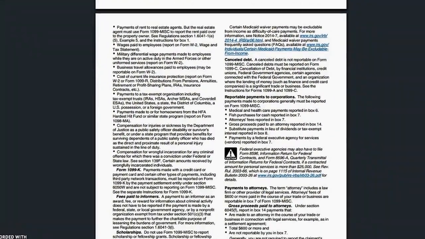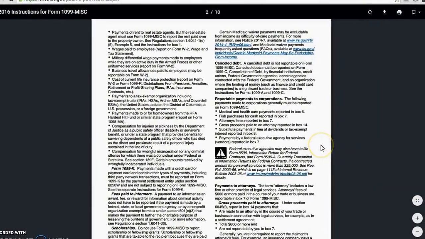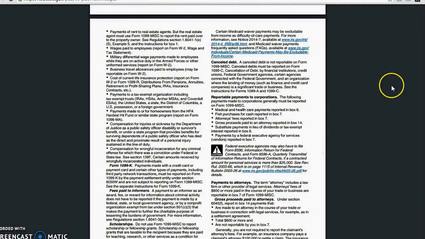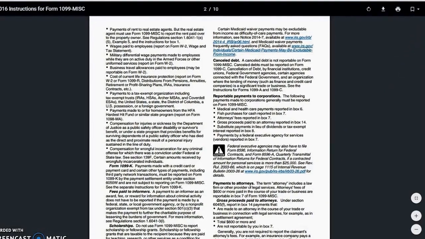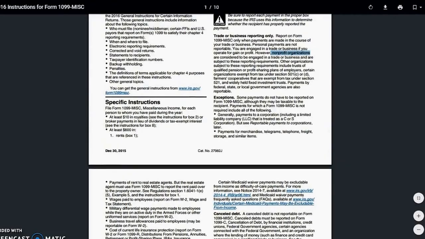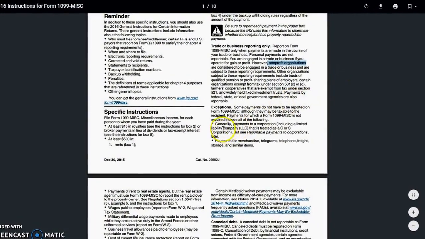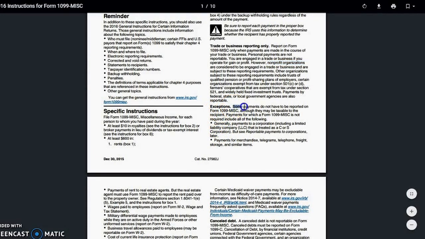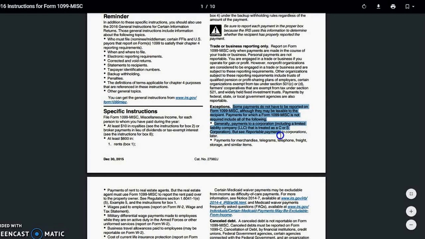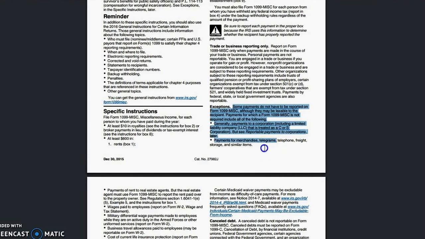the next general rule is corporations generally do not get them. And I'm going to just back up here a second. S corps, C corps, LLC. So I'm breaking my own rule, but some payments do not have to be reported, and the big exception is corporations generally and merchandise. So there are some exceptions. So that's why you need to have the W-9 filled out. They would not. So Blue Cross Blue Shield, which is large here, there's reporting requirements, but they're a big corporation.